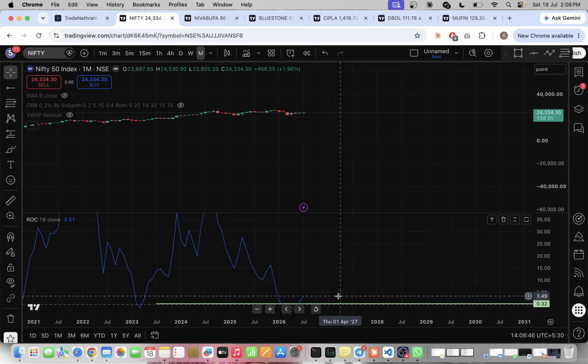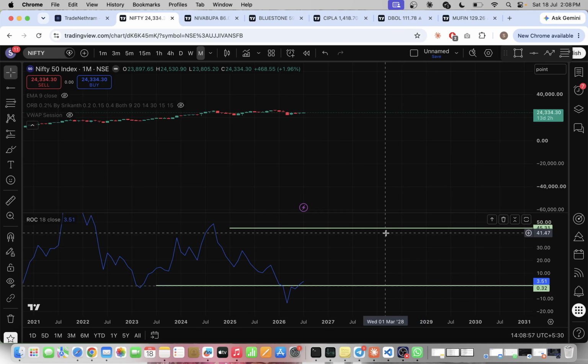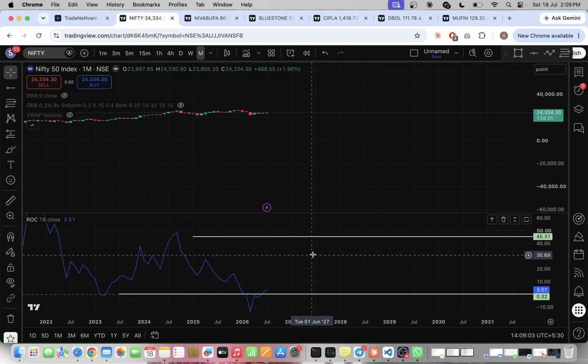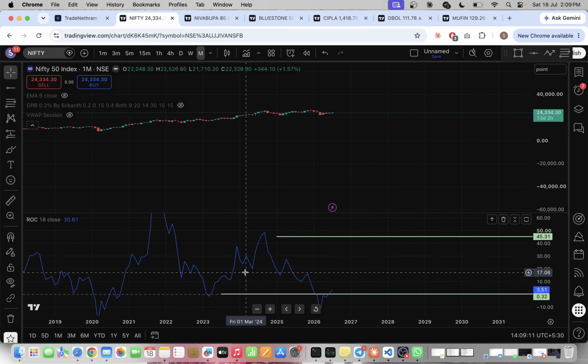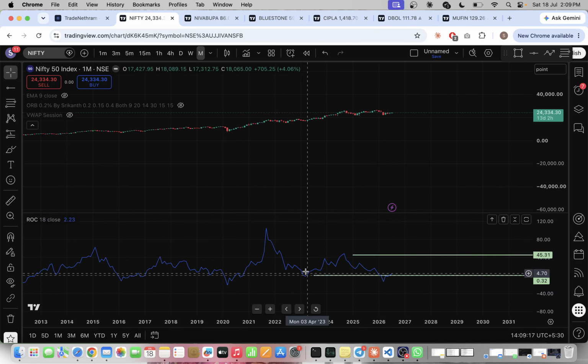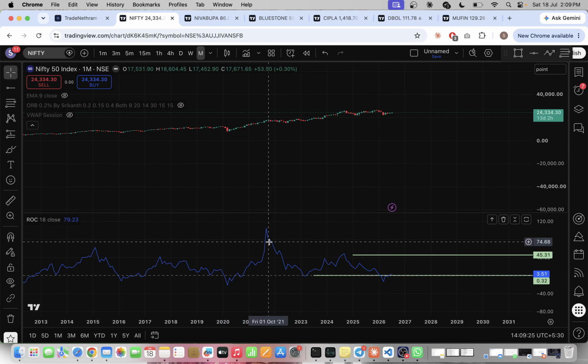I'll be aggressive. If it reaches near around 28 and 30, there is still room that it can go up, right? So I will be conservative over there. I'll be dedicated to some swing trading, but when it reaches 45, I'll be very, very cautious and book some of my profits, because after this huge run up, there is a high probability that Nifty 50 will get a reversal. If you see in this section, it almost reached 87, that is I think from the COVID low to this high.